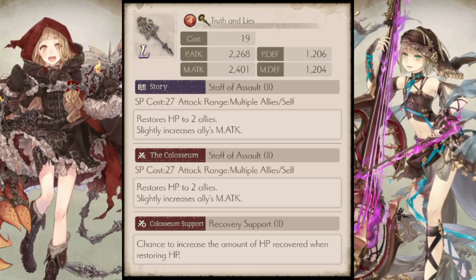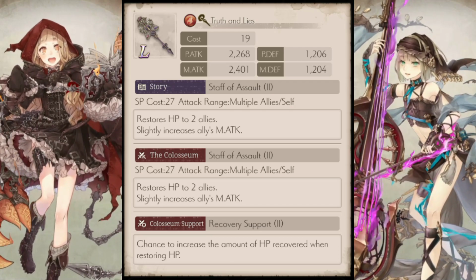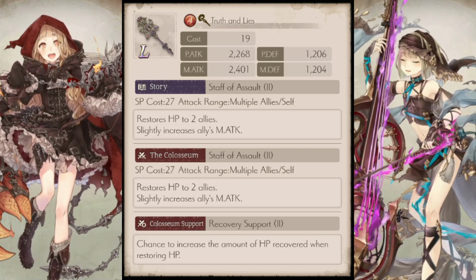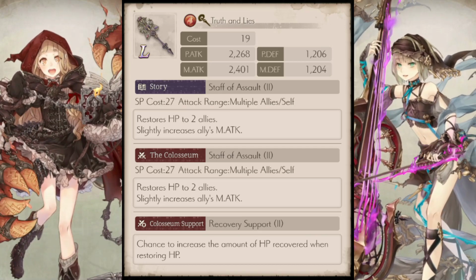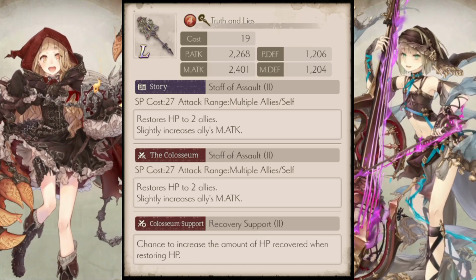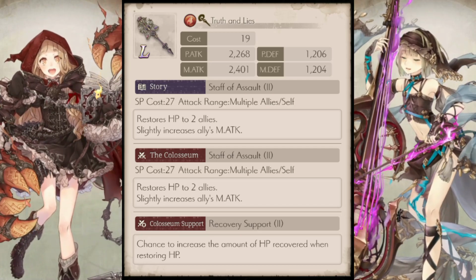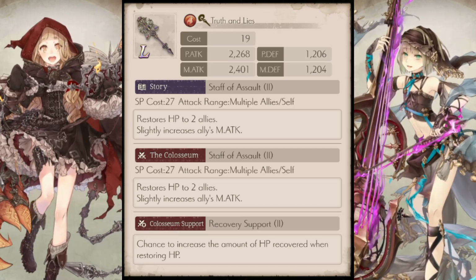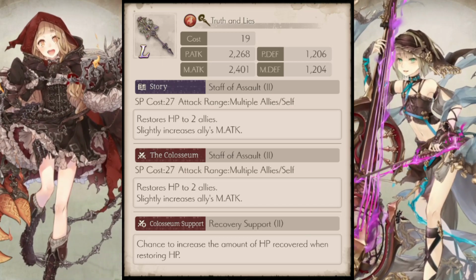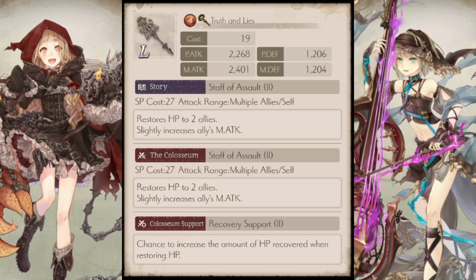The skill it has is Staff of Assault 2, which restores HP to 2 allies and also slightly increases allies' magical attack. The Colosseum support is Recovery Support 2. Unfortunately here the defense stats are actually pretty darn low, and those are the ones you want for healing, but the skill is looking amazing. The skill multiplier on this actually got buffed for the global version, so this staff overall is pretty amazing. I mean, it's 2 target heal, so it's already great, and on top of that, this also has an M attack buff too, so I think it's actually really nice.